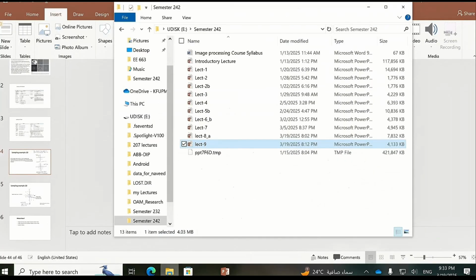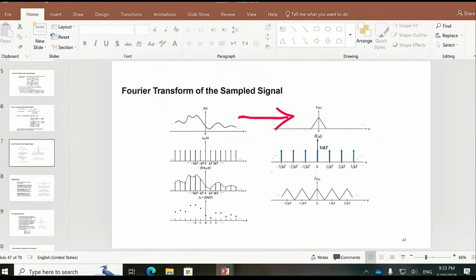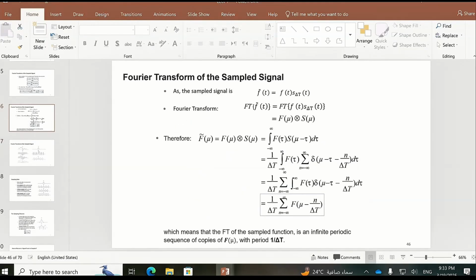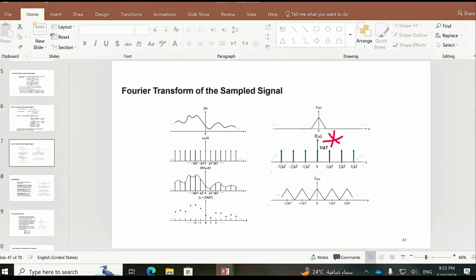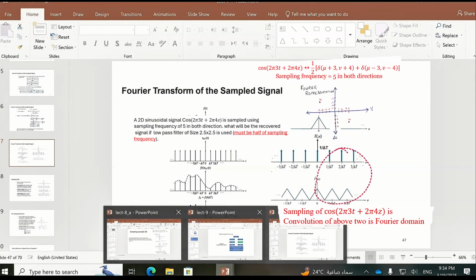Let's go back to the 1D example first. Remember this example? This is the Fourier transform. We proved that this is an impulse train and this is also an impulse train. We also proved it mathematically. The mathematical proof is here: if I'm sampling it, I'm convolving these two. Mathematically, we proved that this is basically putting this on the top of each of them. This is what we are doing in 2D, the same thing here.